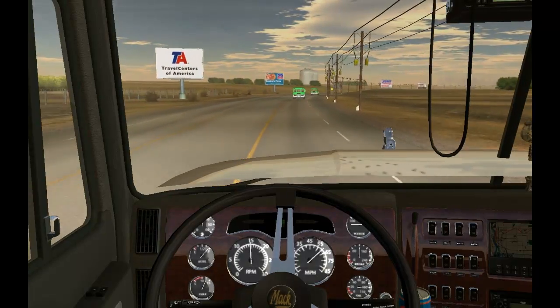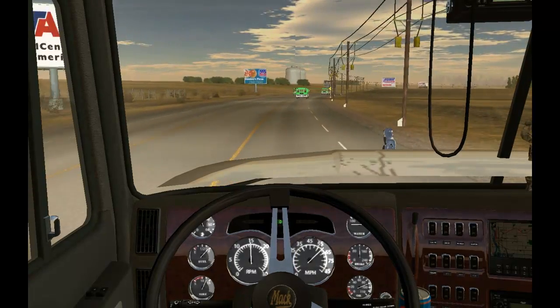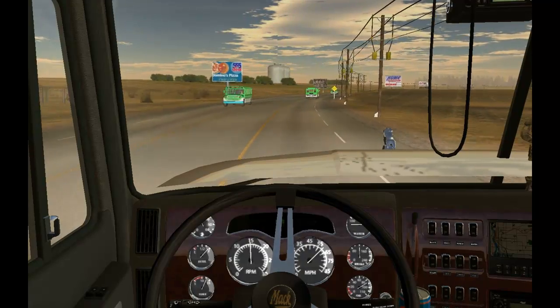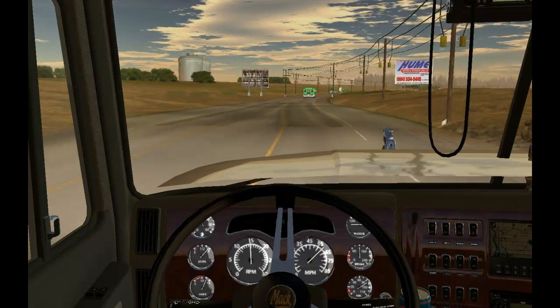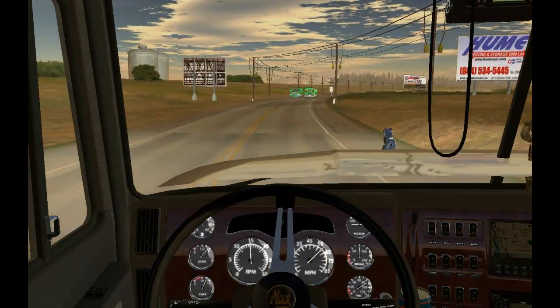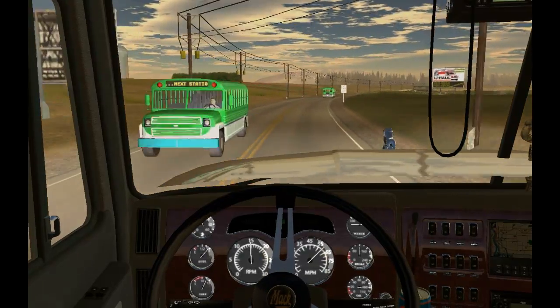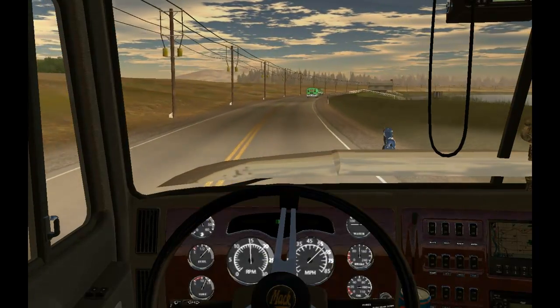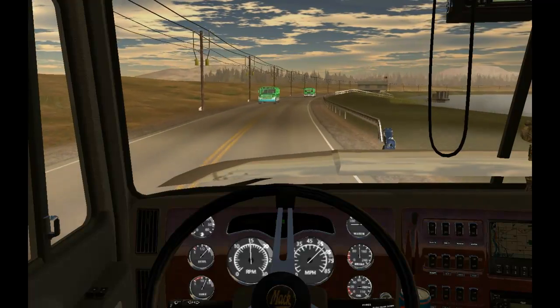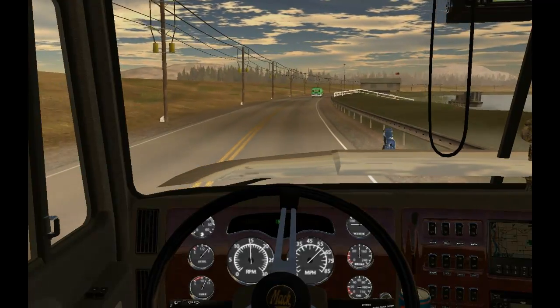A minute ago you told me how to set the cruise control and climb out like a truck driver — now which is it? Well, you can do that too, but it's easier if you just pull them knobs and see if they're working. They just keep on going. Push them back in and keep on rolling. If it keeps going, that'd be bad, right? Yeah, if it don't stop, then it's a problem.